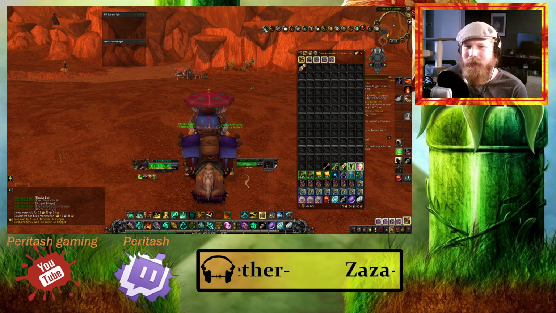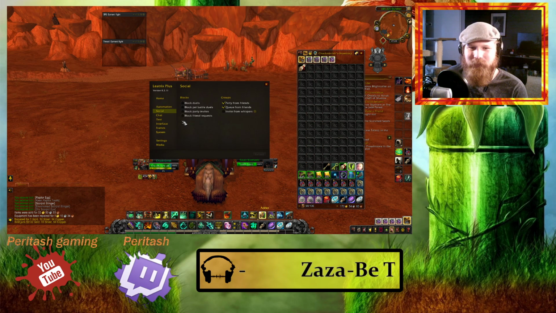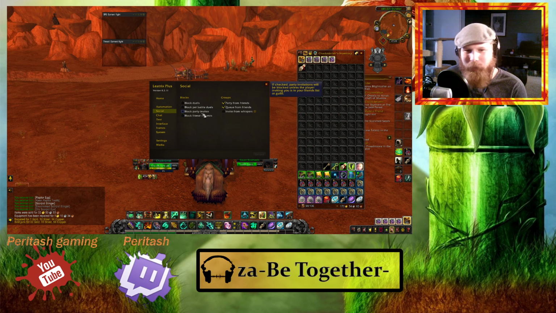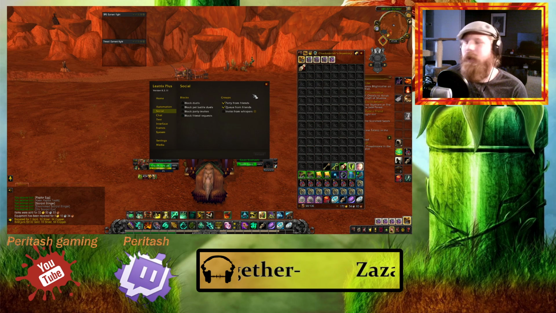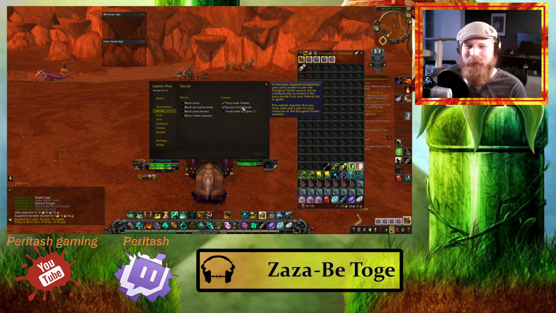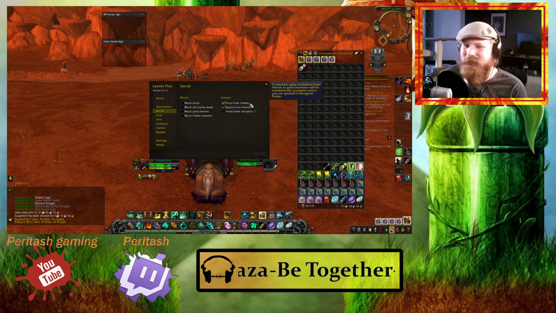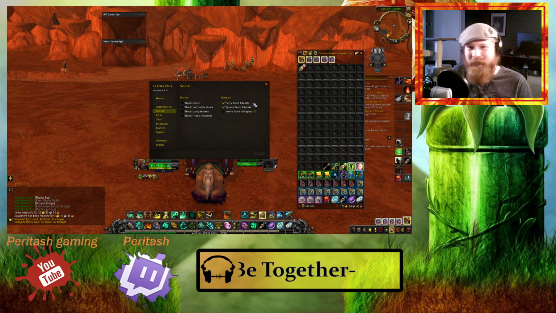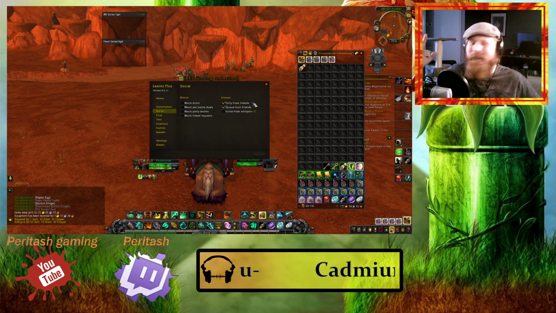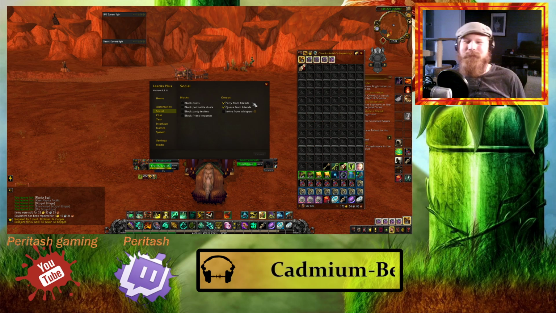There are some more things as well, social, like block duels, block pet battle duels, block party invites, block friend requests. Kinda should have that active. Anyway, party from friends. This is not a block. If a friend invites you to a party, it automatically accepts it. Like, hey, it's cool, okay.